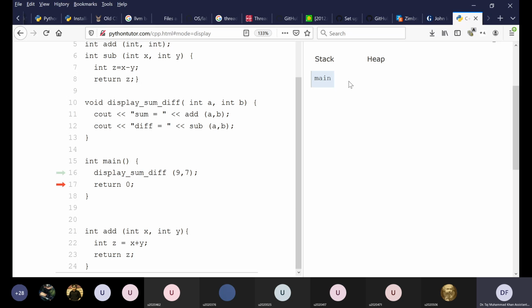So here in this stack, whenever you call a function, local data for that function will be created. Within that function, if you call another function, then on top of that, local data for the latest function will be created, and within that latest function, if you call a third function, then on top of that, local data for the third function will be created.